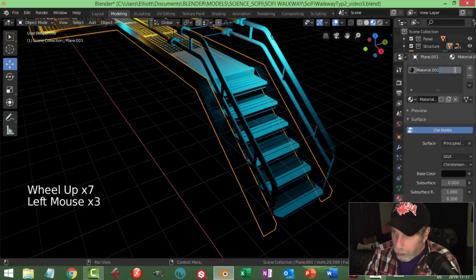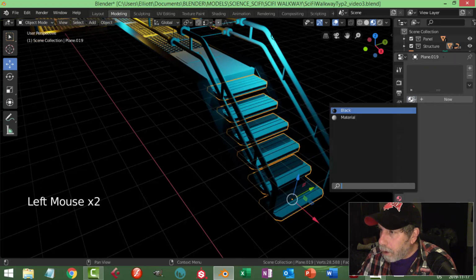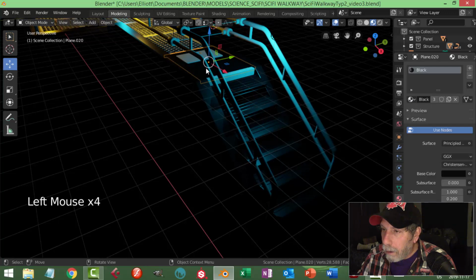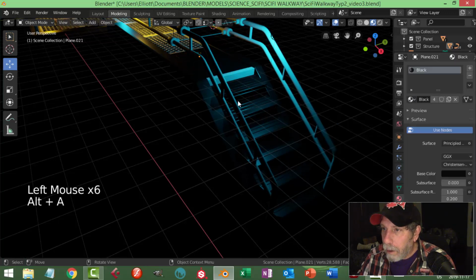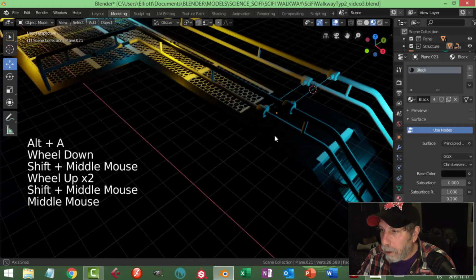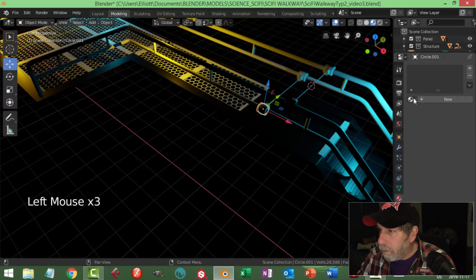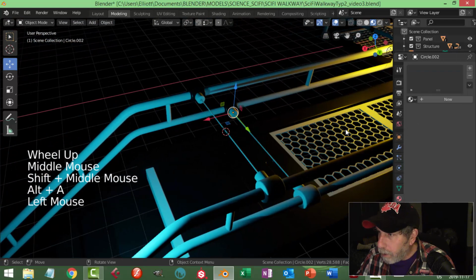I'm going to call this block, and most things are going to get black. Adjust the lights after that. I don't want that to be black, I think, anyhow, because those bars will be orange.